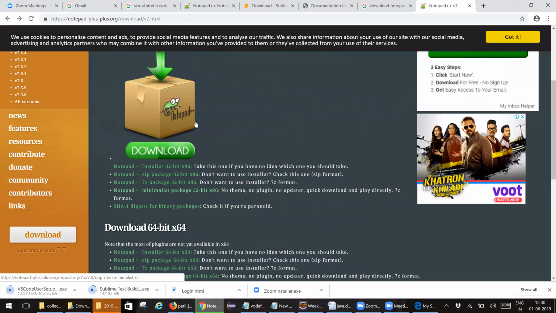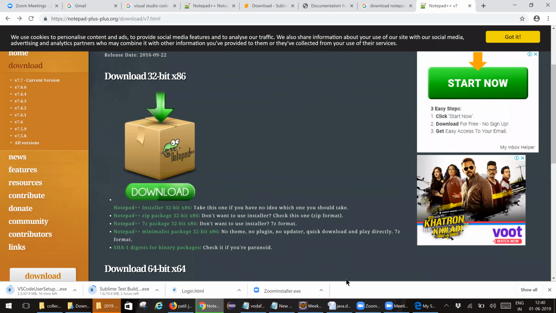Leave it. That's okay. The intention was to write the code using some good editors, but the download itself is taking a lot of time.